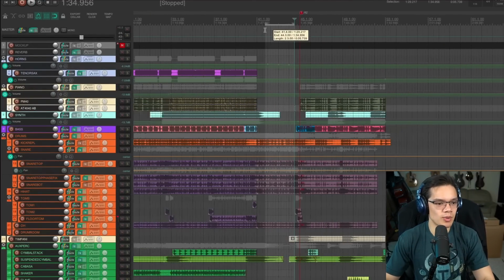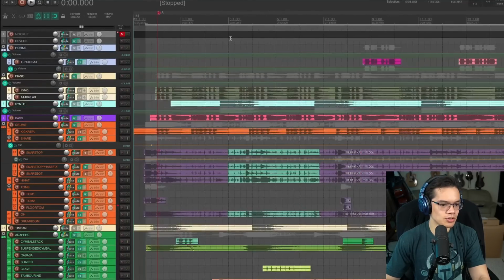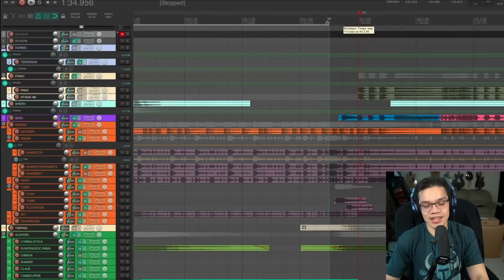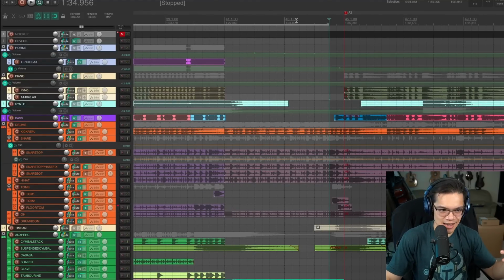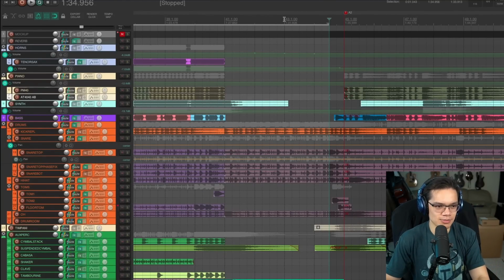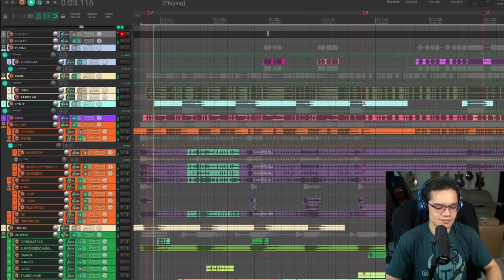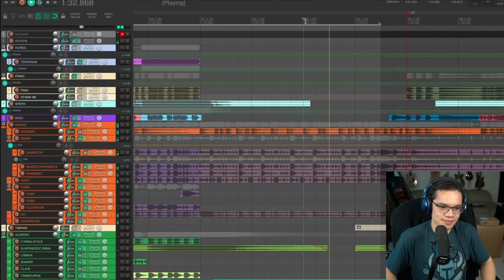Now, let me show you what would happen if we tried to loop this in a more traditional way. So you'll see that the drum fill here starts 2 beats before A. If I set the loop point here to 2 beats before this second A, the loop point would happen, the song form will be the same, but it'll sound a bit strange. Let me show you what that sounds like. And that's no good because it just doesn't sound smooth. I could definitely hear the loop there.